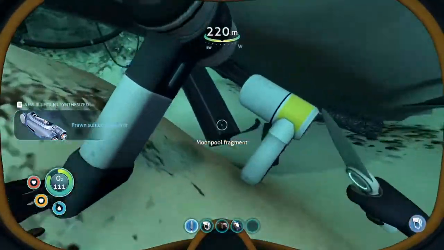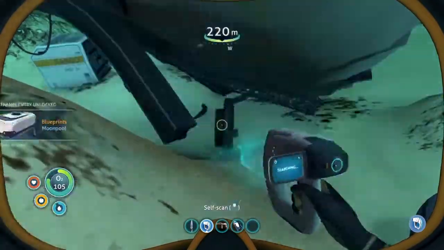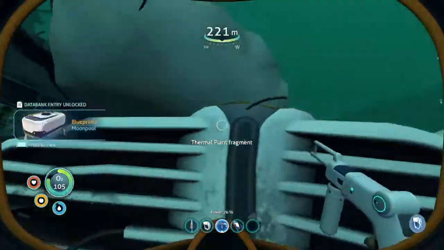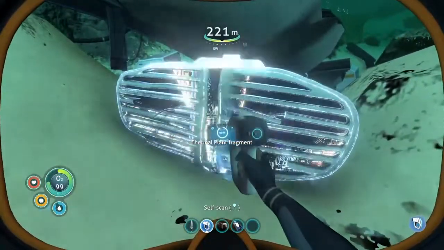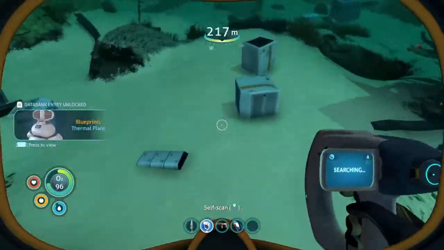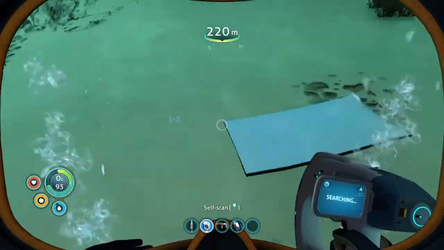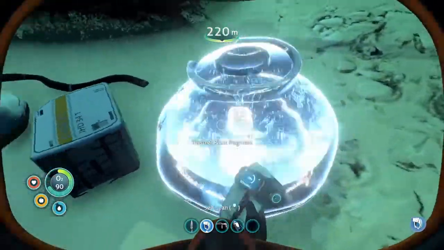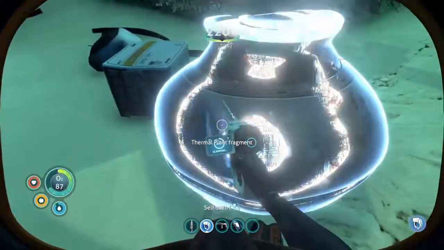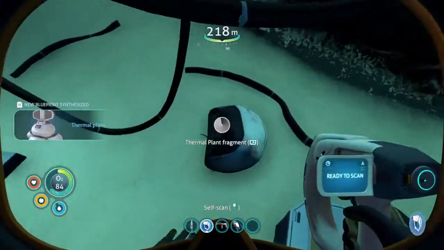What's this? Moon pool. Whoa, that's even better. Oh, what is that? Thermal plant. I'll never use these, but I might as well scan it. What's this? Oh, that's a bunch of radios. Awesome. What's this? It's just a random piece of metal. Oh no. Thermal plant, awesome. Again. There we go. Thermal plant, don't care. What?